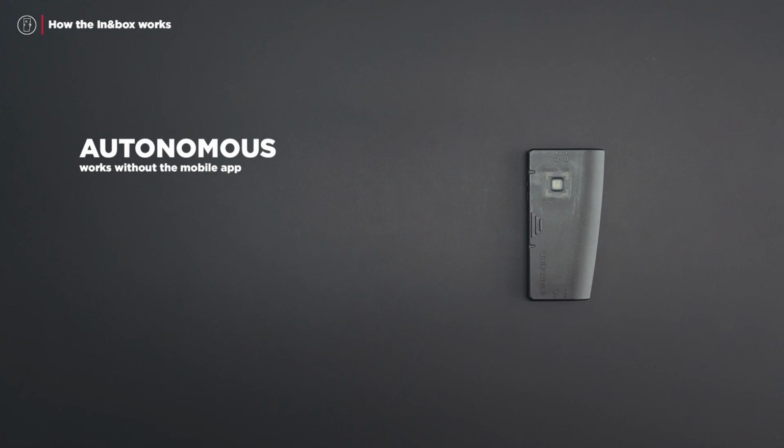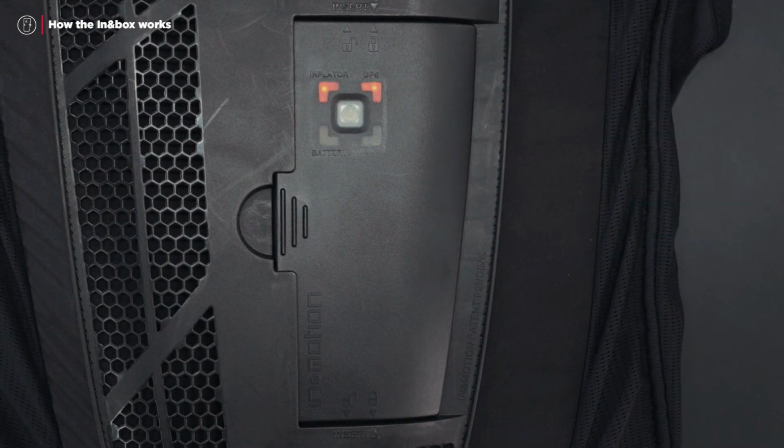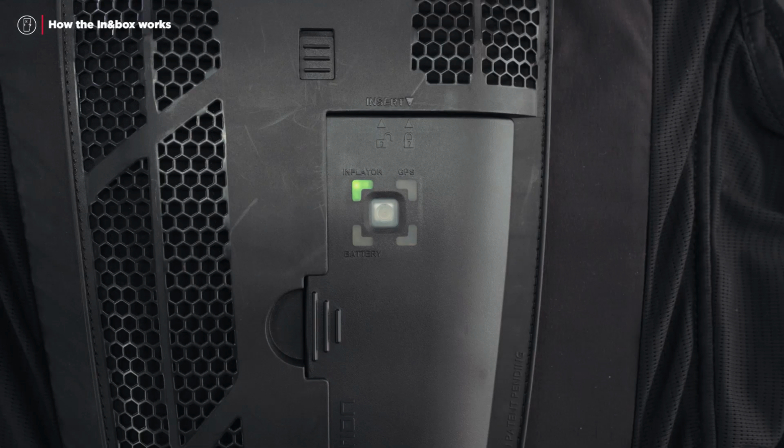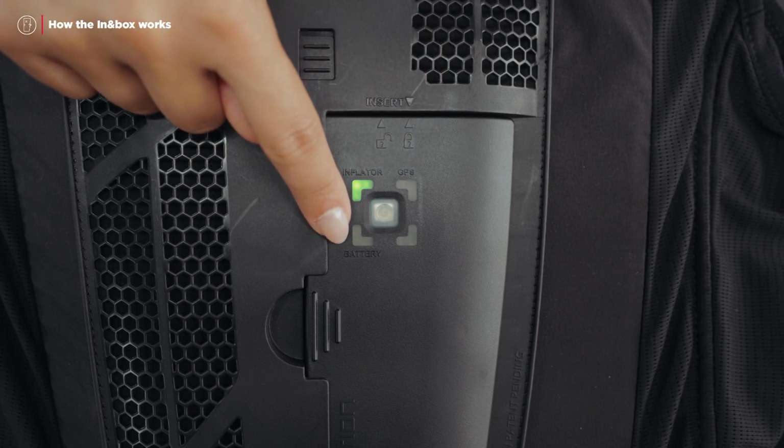The In&box has a continuous driving autonomy of 30 hours, and it will take you about 3 hours to fully recharge it. To recharge it, utilize the cable provided in the box. To power on or off the In&box, you need to execute a quick double press on the central button. It also has an automatic standby mode. If you leave it perfectly still for 2 minutes, it will go into standby mode and automatically turn back on at the slightest movement. The In&box consists of 3 LEDs, which are the initial visual indicators of your system.